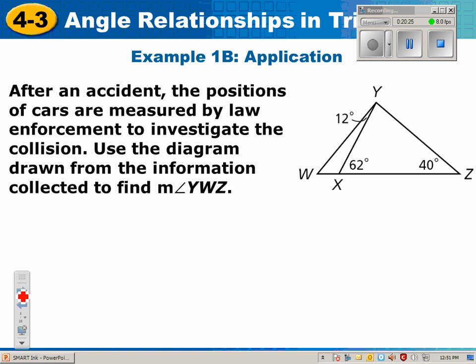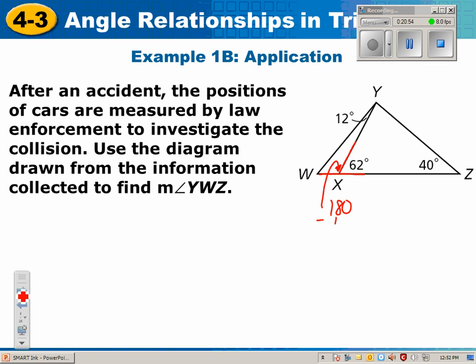Okay, on yours, they actually drew the angle measure in or gave you the angle measure. If this were my problem and they did not tell me what this angle right here was, how would I find that? And what am I using to get that? Linear pair theorem. The linear pair theorem says that two angles that form a straight line form a linear pair that are supplementary. Okay? So these two angles would be supplementary because they're a linear pair.